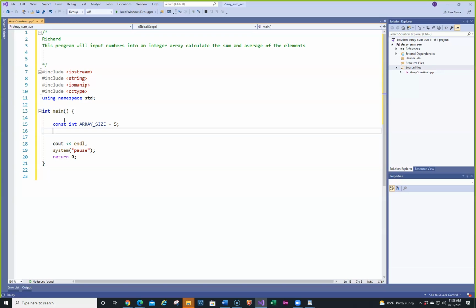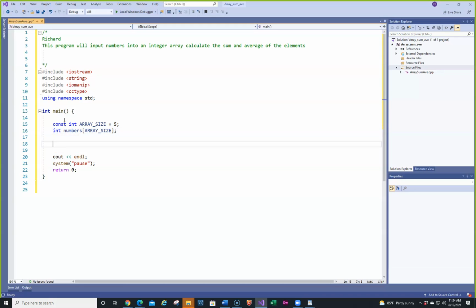And now we need to declare an actual array. So we're going to do integer, and then we'll call it numbers. We're putting square brackets, and now basically we're saying we need to determine how many numbers we're going to allow in this array. So we're just going to choose array size. So what that means is we now have an array that's numbers of 0, numbers of 1, numbers of 2, numbers of 3, numbers of 4. Sorry, remember, that starts at 0, so it would go from 0 to 4.